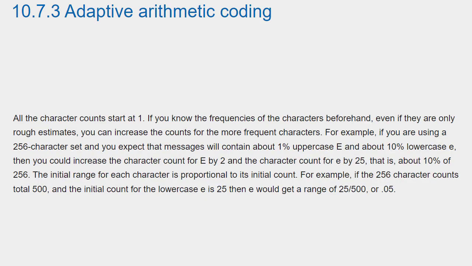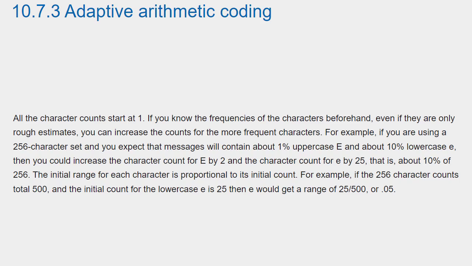All the character counts start at 1. If you know the frequencies of the characters beforehand, even if they are only rough estimates, you can increase the counts for the more frequent characters. For example, if you are using a 256 character set and you expect that messages will contain about 1% uppercase E and about 10% lowercase e, then you could increase the character count for uppercase E by 2 and the character count for lowercase e by 25, that is about 10% of 256.